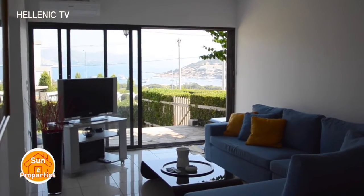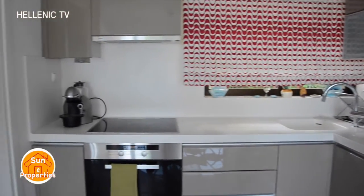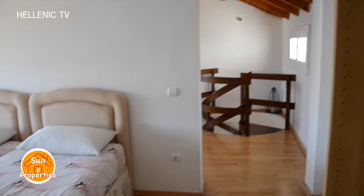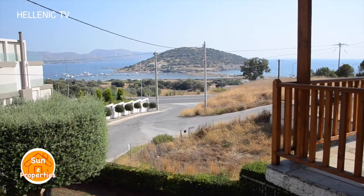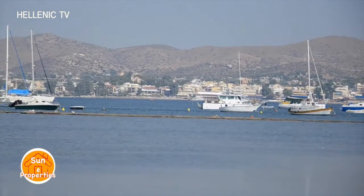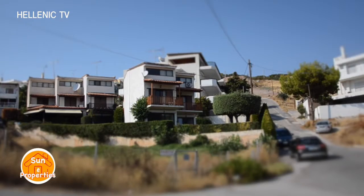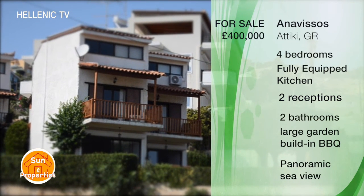This property is a stunning detached house close to the beach and the city centre, with good-sized living space and bright, amazing views of the sea. There is a very bright living area with an open-plan kitchen, four bedrooms with storage, all with stunning sea views, situated a short walking distance from the beach. This luxury villa is ideal for permanent residents as well as use as a summer home. This lovely detached house is on the market for the amazing price of £400,000. If you are interested, please contact us and we'll arrange a viewing.